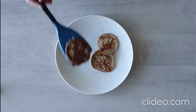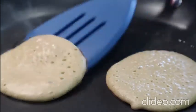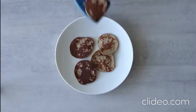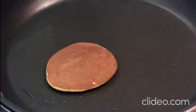With making pancakes, I find it really helpful having a good frying pan. It's best to use a non-stick frying pan. You'll have the best pancakes with a non-stick frying pan. I use a Le Creuset. I don't know how to say that, but I think it's Le Creuset. But it's a really good brand. The pans are non-toxic, which is really awesome. If you don't have a non-stick pan, you will need to use a little bit more cooking oil so that they don't stick, just FYI.